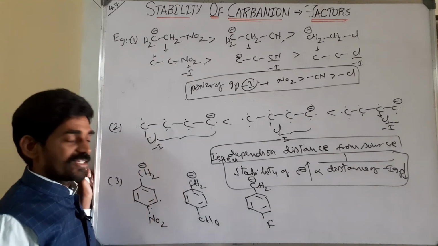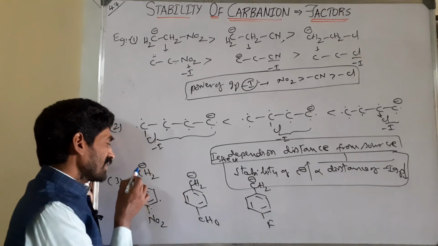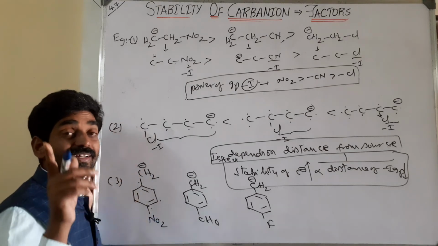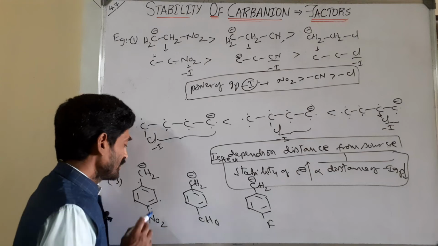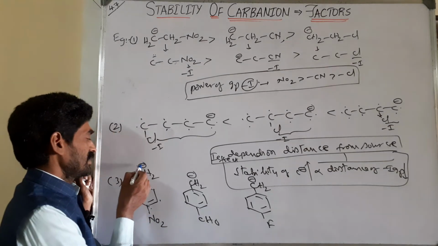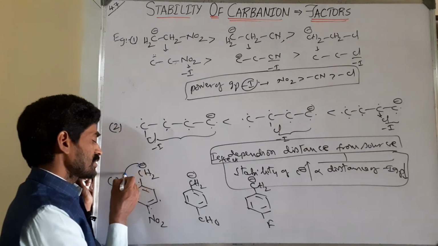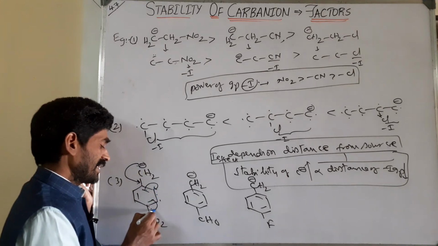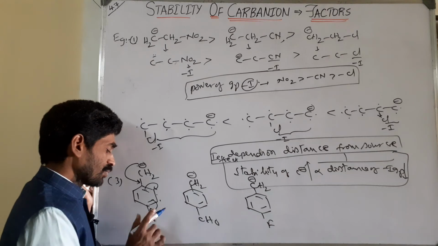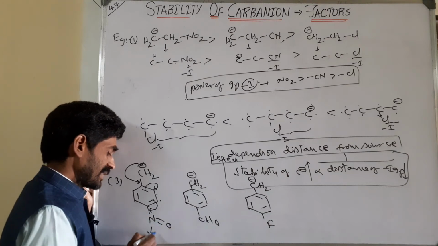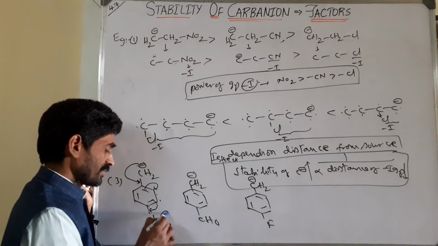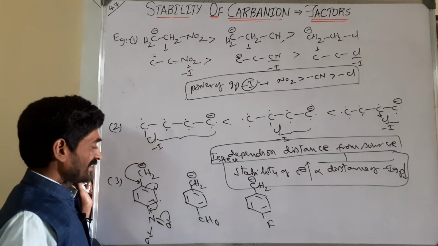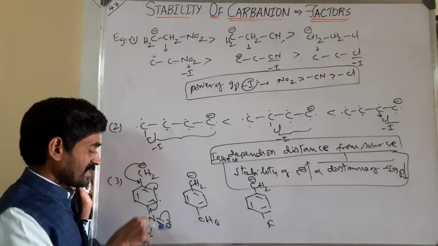Here which effect is operated? There is a double bond, single bond, negative charge. Whenever a double bond, single bond and negative charge are there, resonance is operated. So the charge disperses: this negative charge moves here, makes a bond here, then migrates over here. With the NO2 group, these electrons are shifted over there. So charge dispersal takes place; the negative charge is dispersed through resonance to the NO2 group.